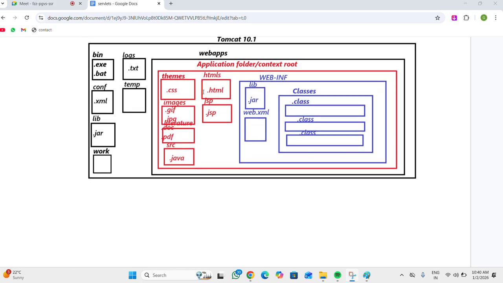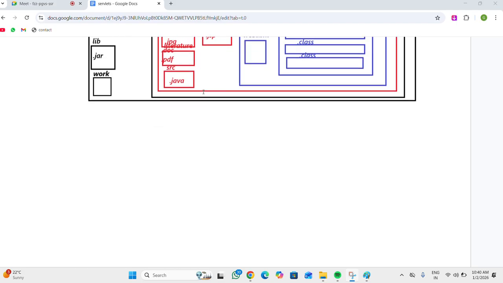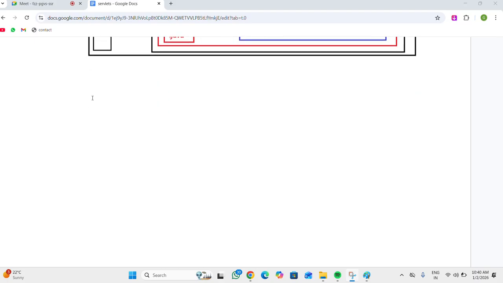Observe very clearly, this is very basic HTML. Now observe what I am writing. The third step is to prepare the deployment descriptor. What is a deployment descriptor?